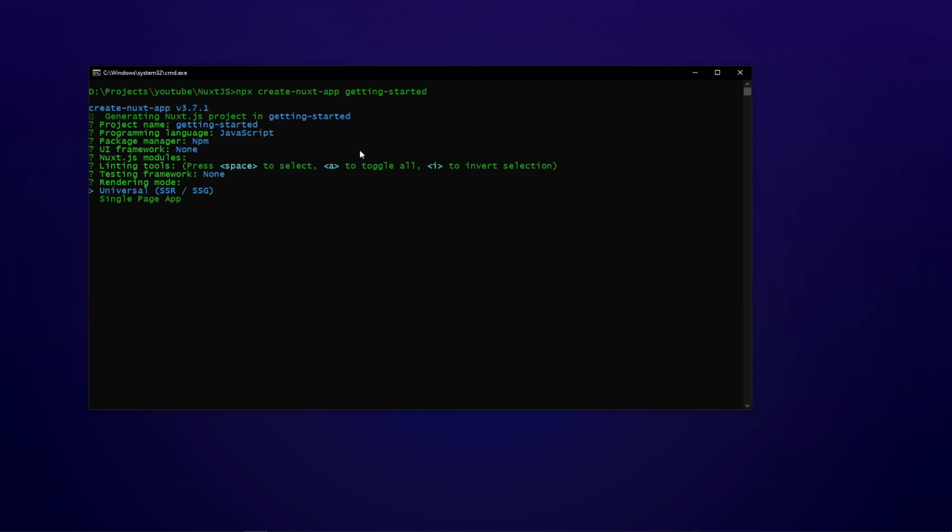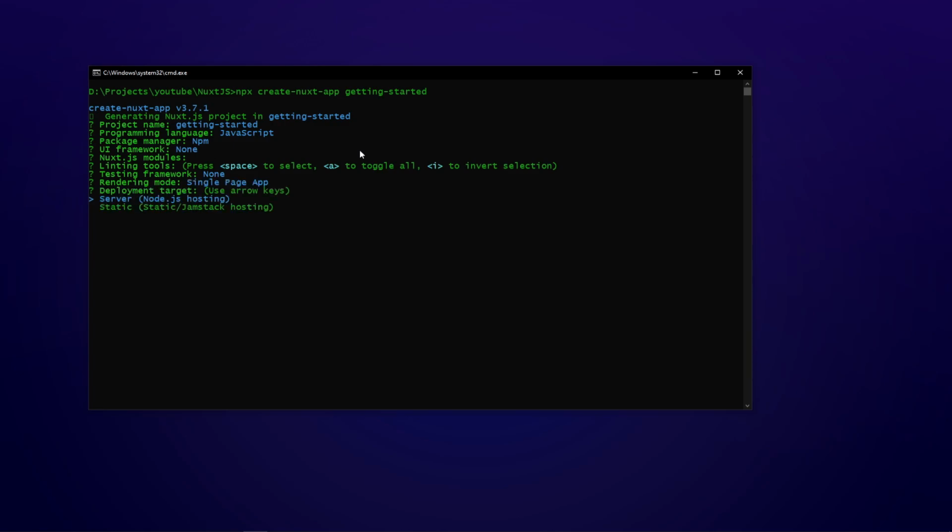Now this is actually an important step, rendering mode. This gives you the option of a single page application, a SPA, or a universal SSR. Obviously I said there were 3 options and here it's only given us 2. In theory, 2 of the options come under SPA, the static generated and the single page application, because a static generated site is also still a single page application, but you can either statically generate it or generate it via the normal framework hosting it. So here we can select different things. I'm going to select single page application for this, but you can also choose universal SSR if you want.